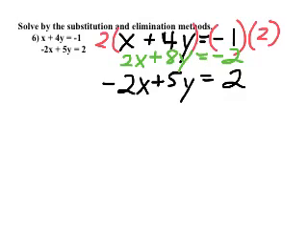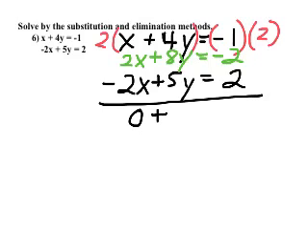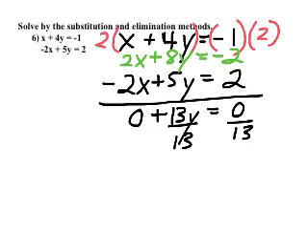Okay, so if I add those two equations together, the positive 2x and the negative 2x cancel each other out. We have 0 here. 8y plus 5y is 13y. I don't know if you notice there's something familiar about this. And so now we have 13y equals 0. We divide both sides by 13. Again, 0 divided by 13 is 0. Anything dividing into 0 is 0. We get y equals 0.